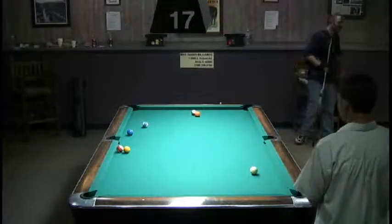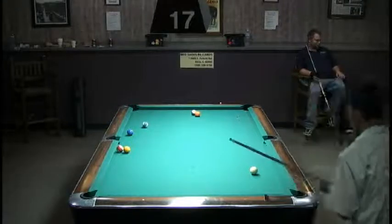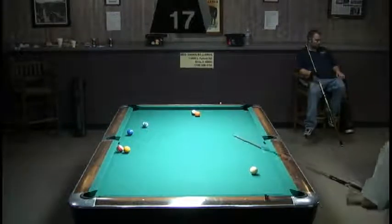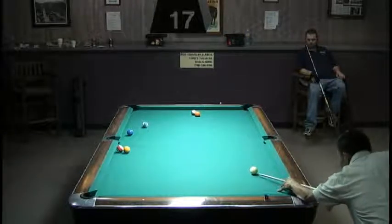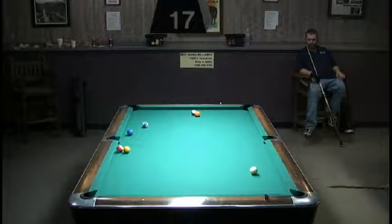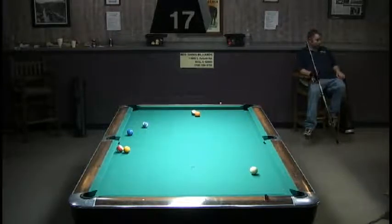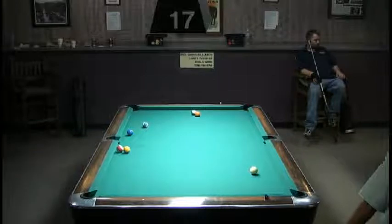Sergio does not have a 3-rail bank here because of the 2 balls on the short rail. I'm not sure if he's going to try to shoot the 3-rail bank or look against it. You can bank it 2 rails toward the side pocket. If it goes in the side pocket, you've sold out. I think Sergio has to break out.